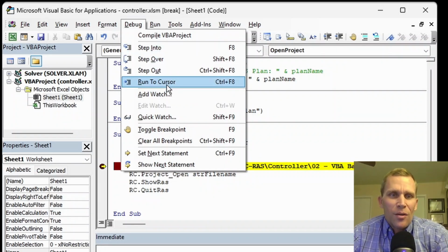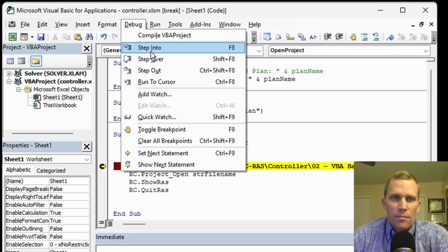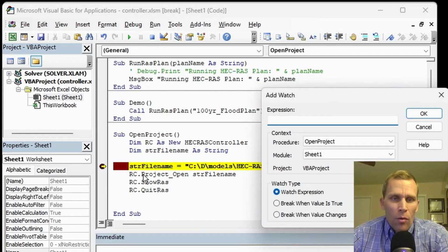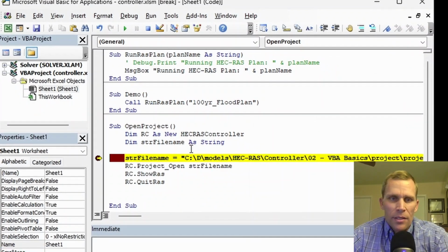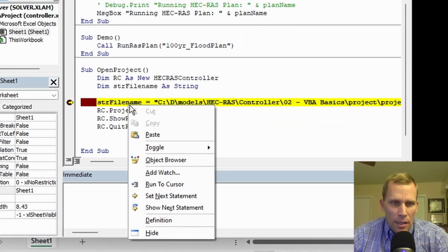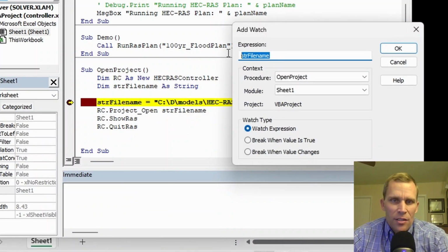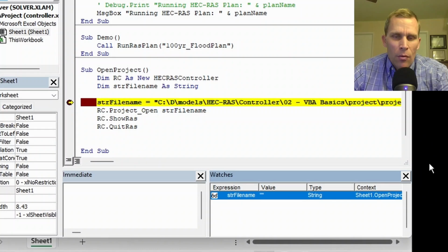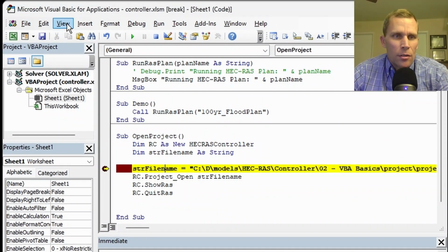We'll definitely get some debugging experience and exposure once we get into some examples. Also, watch variables. This is a way to keep track of the value of certain variables as you're debugging and stepping through your code. So if you click on add watch, what we could do is add this variable here, string file name. Actually, hold on, let me do it a different way. I'm going to right click and then add watch. There we go. Okay, so I guess I just type it in, same thing. Click OK. It opened up the watch window down below here, which I can close and reopen if I want. Just go up to the view menu and then watch window.